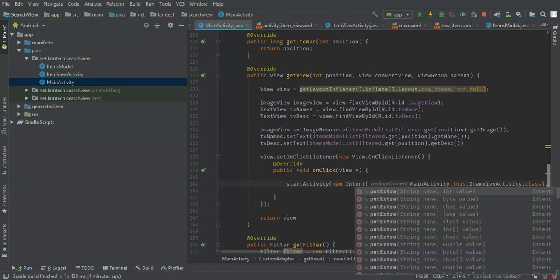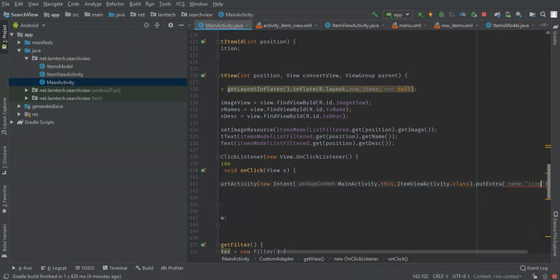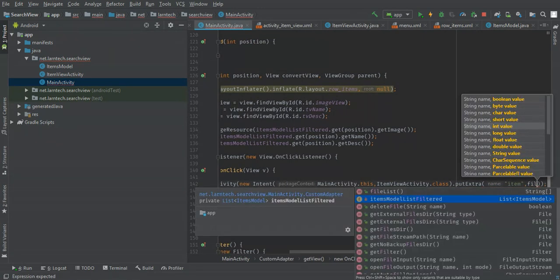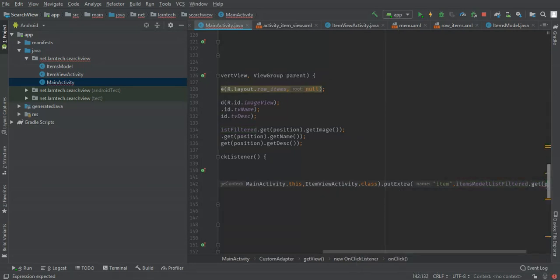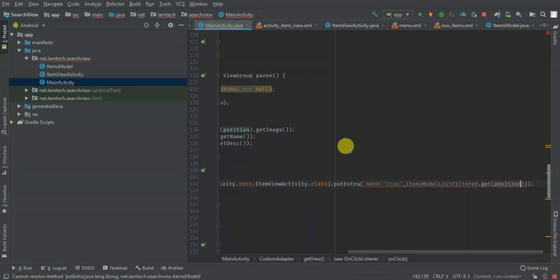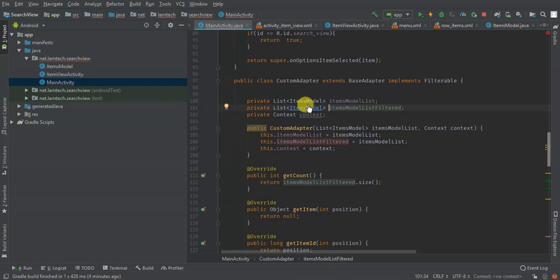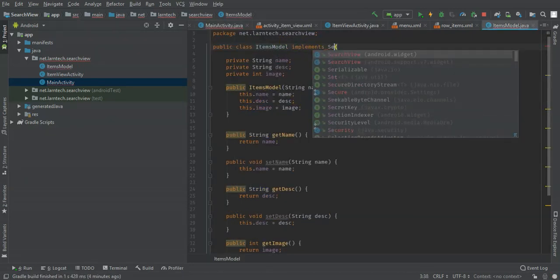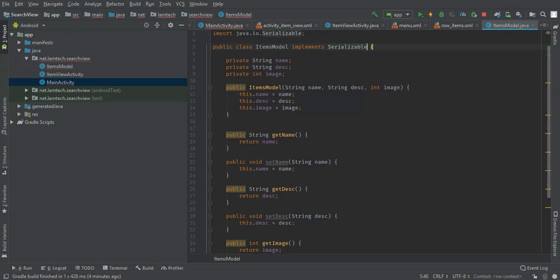I'm going to pass data, putExtra item. The data I'm going to pass is my item model filtered list. I'm going to implement Serializable for it to be passed from one activity to the other.